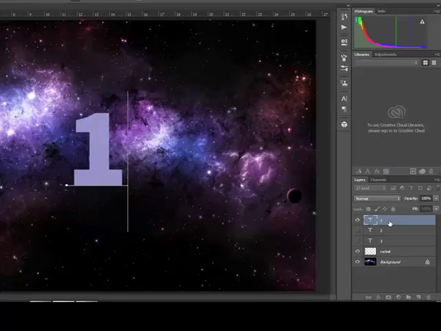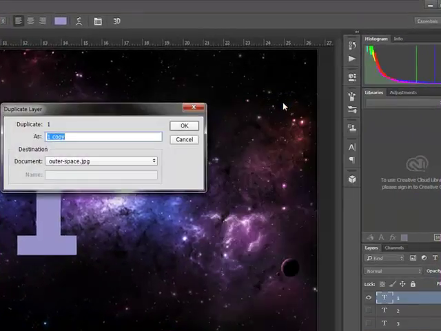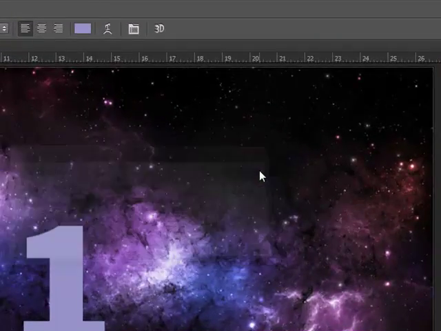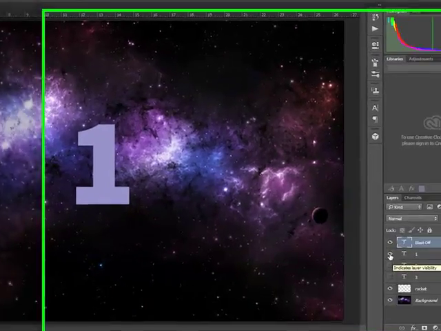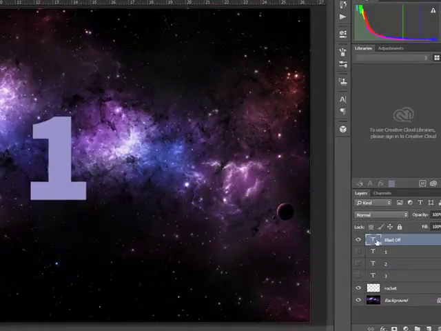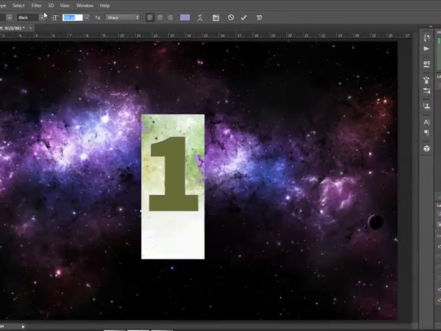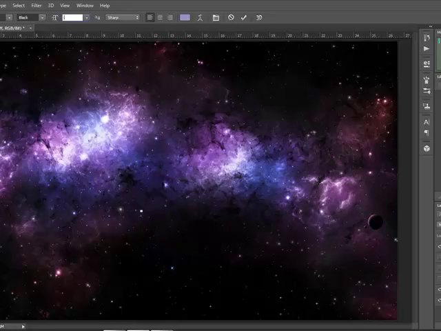Okay, now we have one last bit of text to do. So let's click off that 1. Right click, duplicate again. We need blast off. So blast off and say OK. Now, in order for the blast off to show up, we're going to punch the eye out of the 1 layer, and we're going to double click the T by the blast off. This probably will have to go all the way down to about 200, maybe. Maybe 300. Let's try 300. Okay, now I'm going to type blast off.